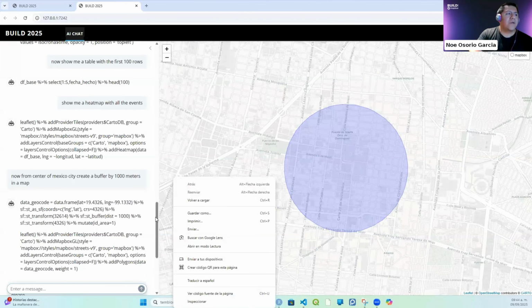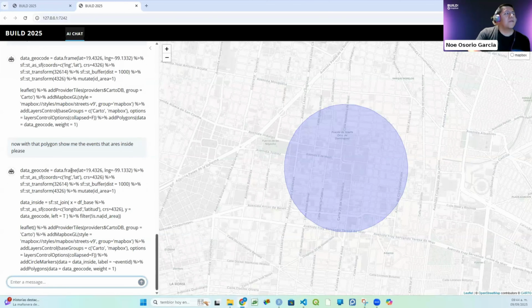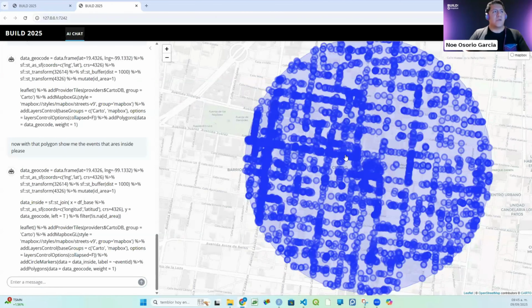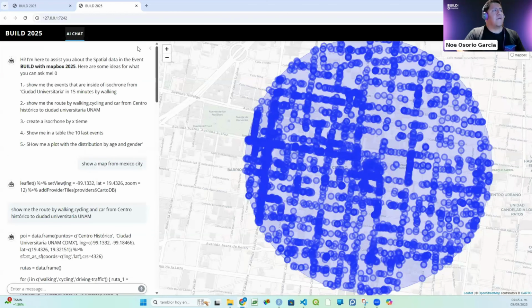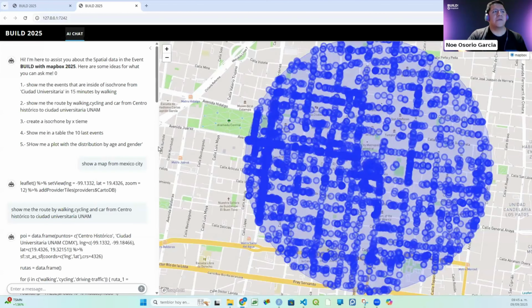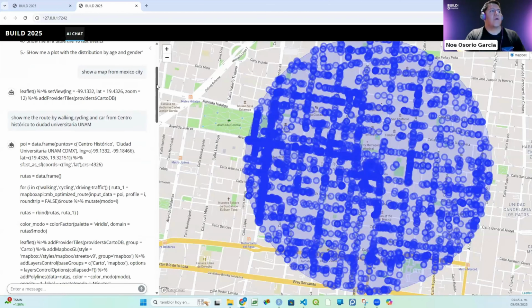We have the polygon, we have the result. As you can see, it's really easy to speak with that. I am using Mapbox APIs for geocoding and routing, but as well I am using a library called Mapbox API, whose author is Walker.